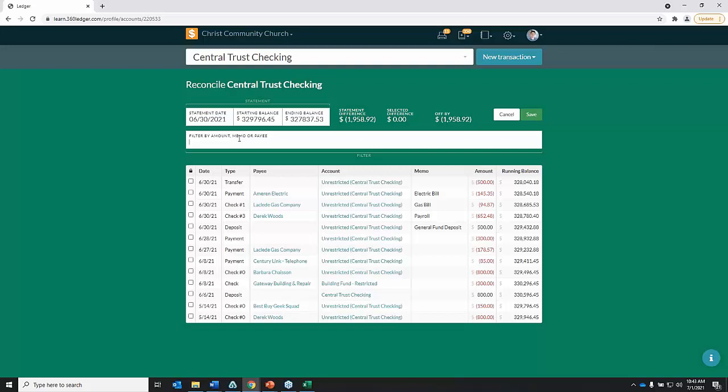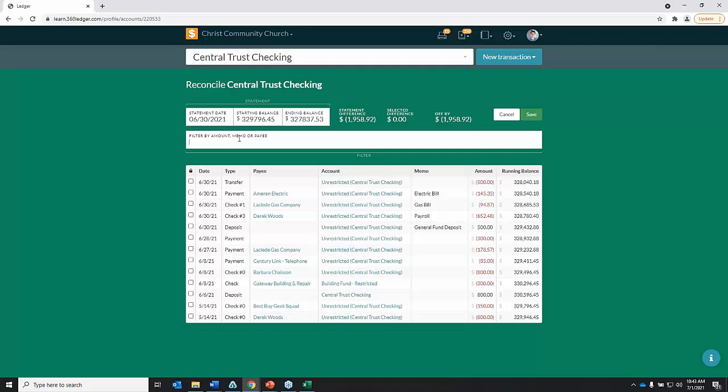All right, so let's go through our reconciliation. I have my fictional bank statement here in front of me, really just some notes I wrote down on this reconciliation, but you would have your bank statement in front of you. And so what I would recommend doing is just starting at the earliest date on your bank statement and walking through your reconciliation. So I look for my first transaction on my bank statement. This one, it looks like a check to Best Buy Geek Squad.